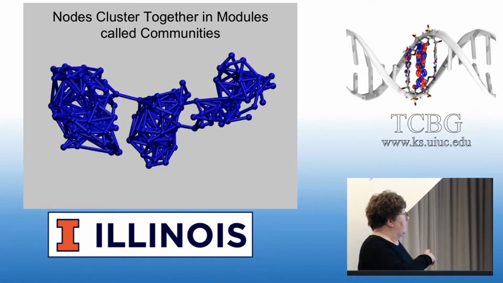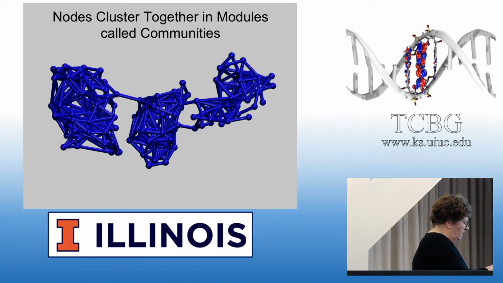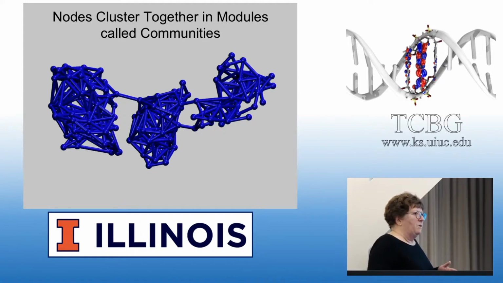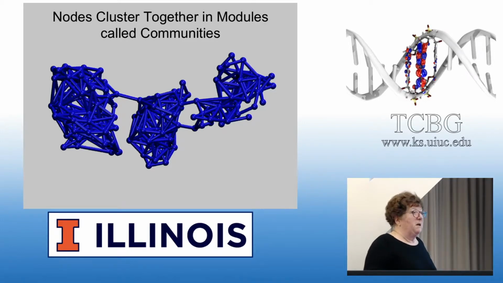Again, this is just to tell you what these communities are. This is a very simple example. We have 3 communities, and there looks like a single link connecting them. And in fact, what the Girvan-Newman algorithm does is cut bonds and see if the network falls into independent communities.